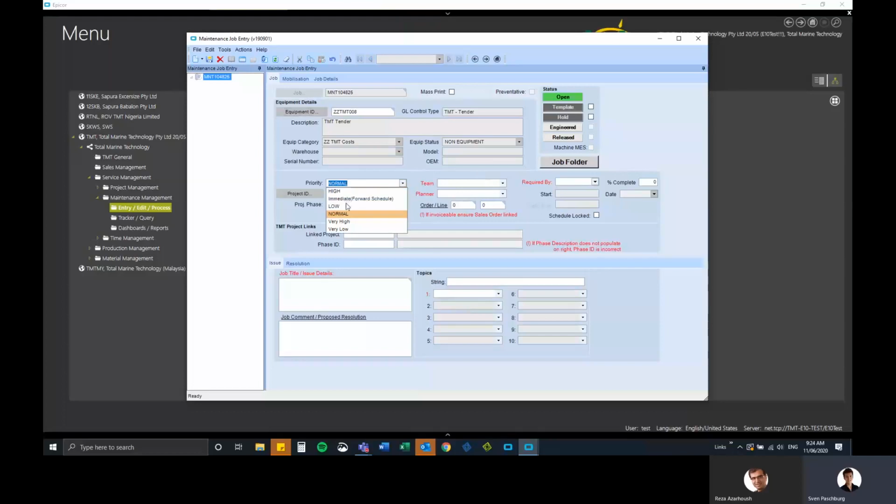You can select the priority. This is not heavily used, but you know it's worth doing that as we start to use more and more in the system and start to use the data to do things like scheduling or determining job priority. So again, you can set the priority there. Just ignore the project ID areas.